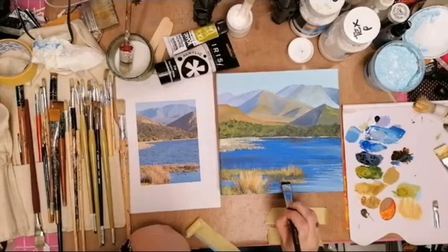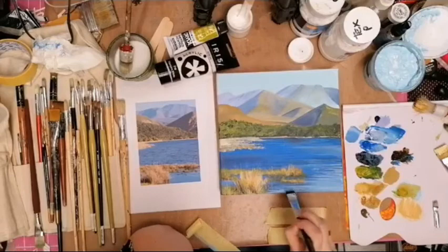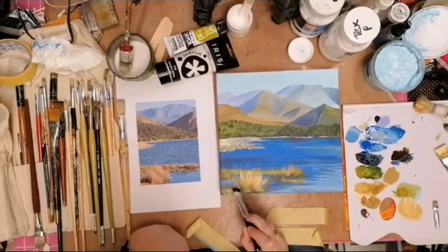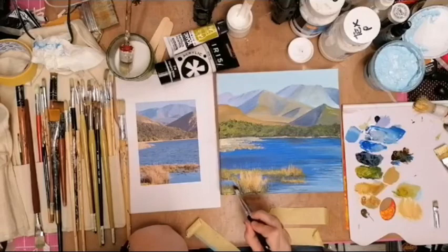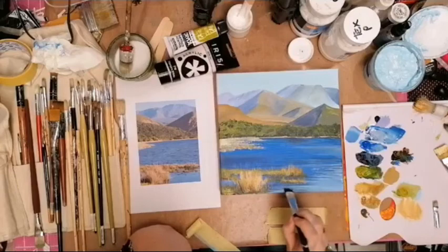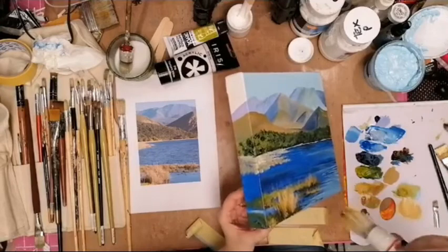I'm just building my shadows and skidding it up into these guys and giving some of my highlights in my water a couple of shadows and building some shadow in the background there and definitely over here because this is what grounds it in the front. Definitely some shadow area over here. And that's pretty much it. I'm done. Obviously, I still need to do the bottom, and I still need to finish round this edge, which didn't get any light brushes, but let's just see what's left on my brush.